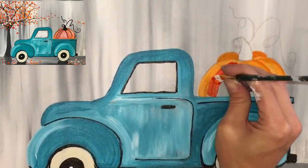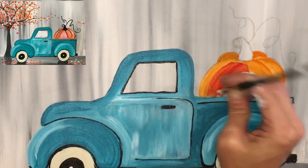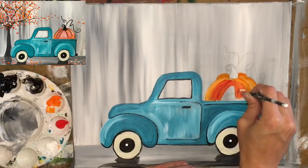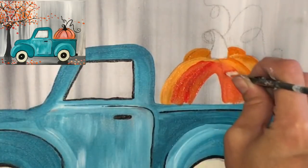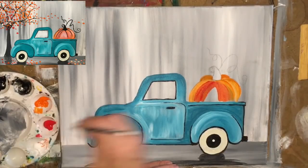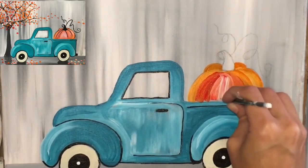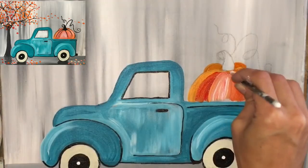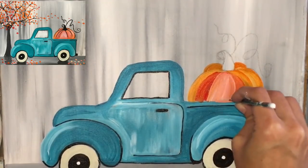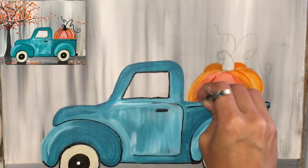For this bump, I wanted to incorporate some of the red in there, so I grabbed red and orange for these bumps. But if you don't like the red, you don't have to do the red. You can just do the orange and the white. Kind of did a little experimenting here. And then for the middle part, I wanted more white. It's that concept with the contrast. We want to grab more white to make it stand out against some of the other colors.